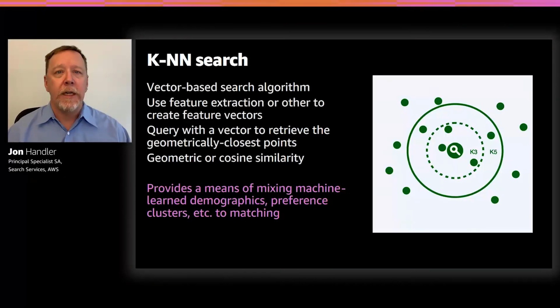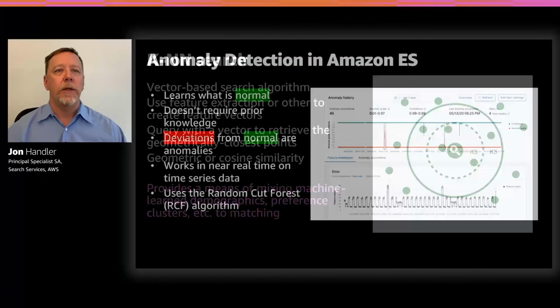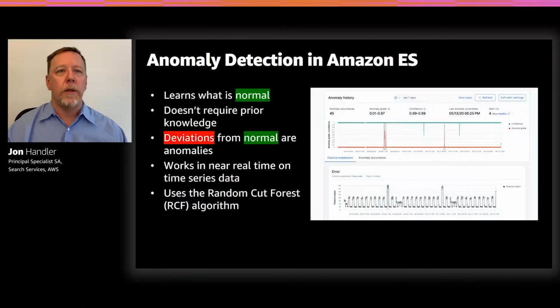We've also come with streaming anomaly detection. Streaming anomaly detection enables you to point Amazon Elasticsearch service at a particular field, and then Amazon ES will learn the typical values in that field. If that field value should go out of range, then the streaming anomaly detection will generate an alert and can bring you that alert when you go out of range. So this is typically used in a monitoring situation where, say, CPUs should remain within a particular band. If they go out of band, then something maybe is going wrong.